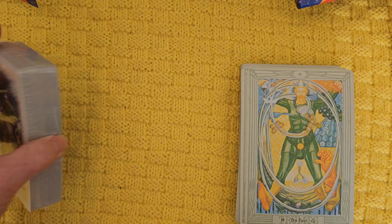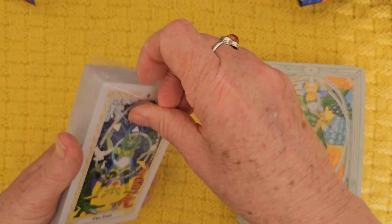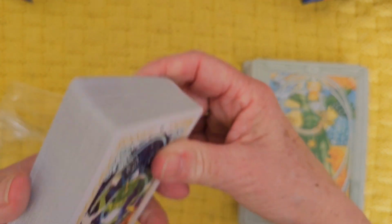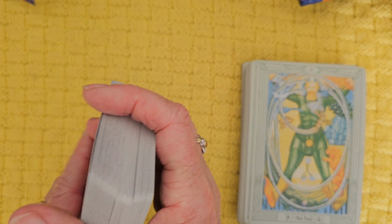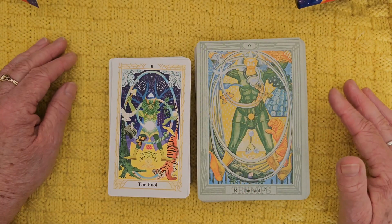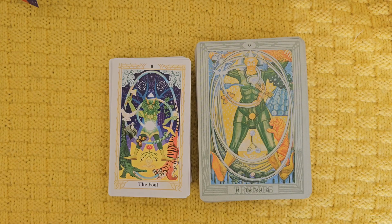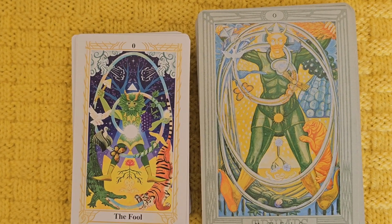This is going to be so interesting. Right, let's take the packaging off. Okay, take the cellophane off. So there's no edging to these, they are just plain cardboard. Oh, that's getting quite loud, isn't it? I think what I'll do is a silent walkthrough, just to let you see the cards, and that will cut out that horrible mowing sound outside. So I'll just zoom in a little bit.